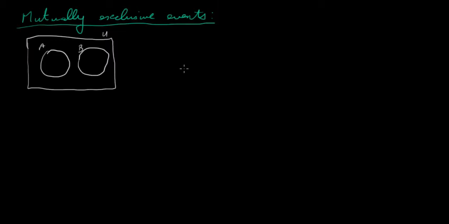So for example, if you were to pick a card from a pack of cards, the probability that you pick out a king and the probability that you would pick out, say, a queen, these would be mutually exclusive events. Because if you just pick one card out of the pack, there's no card that is a king-queen, if you like. You either pick out a king or you pick out a queen. You can't pick out one card that's both a king and a queen. So these are called mutually exclusive events.